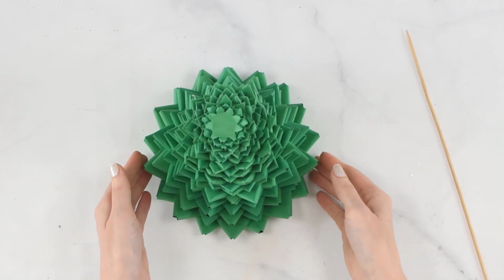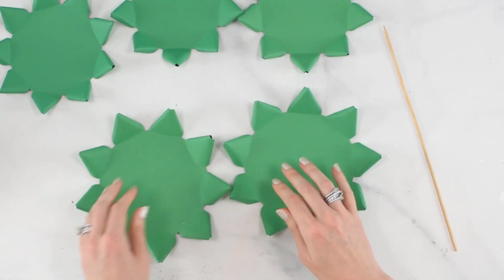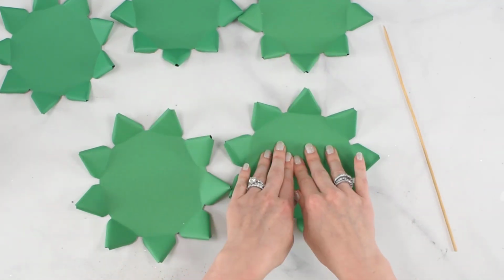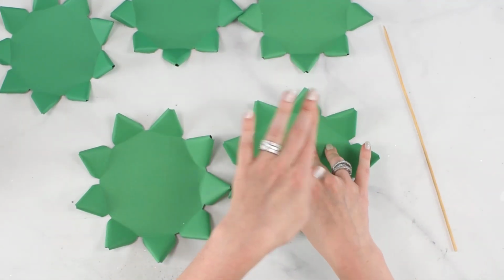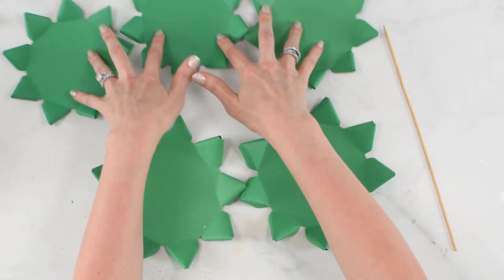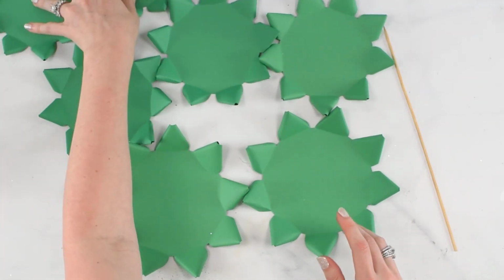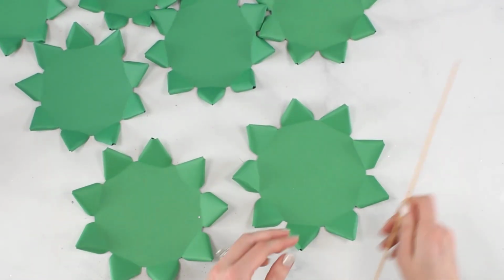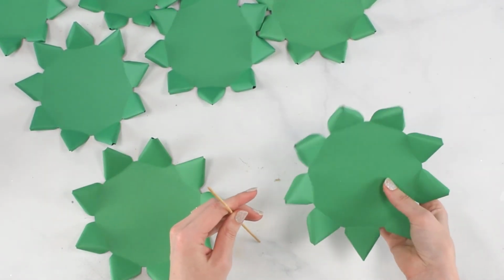So I'm going to remove these here. Alright, so I've deconstructed some of the bottom here so that I can start building. Of course, you're going to start with the largest piece and you're going to keep going from there. I have 2 of the largest pieces at the bottom, 3 of the next size, and then 2 of the following size. So I'm starting with those first. The first one's just going to be the most awkward.